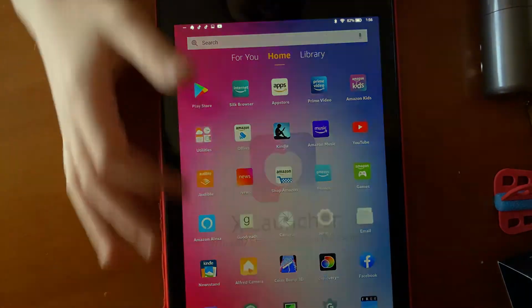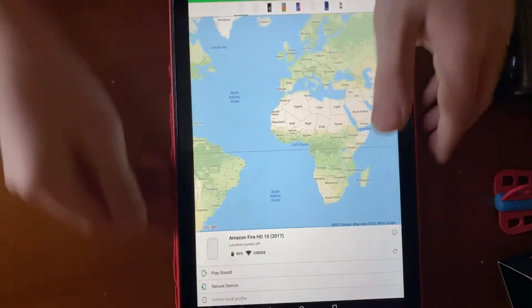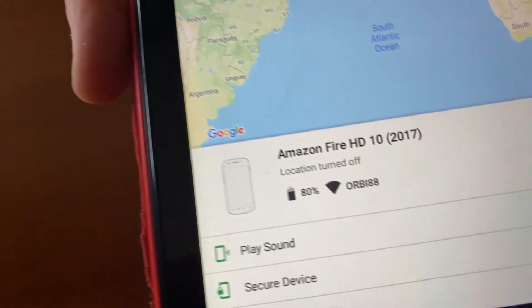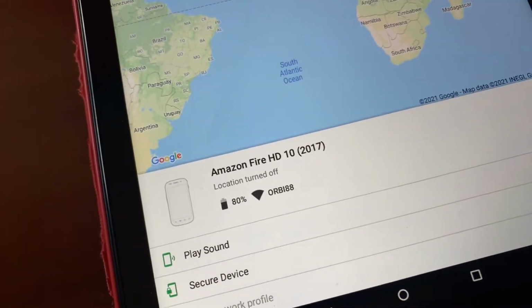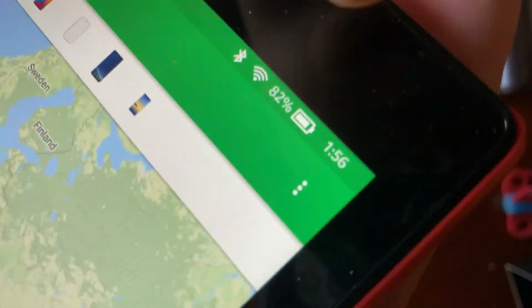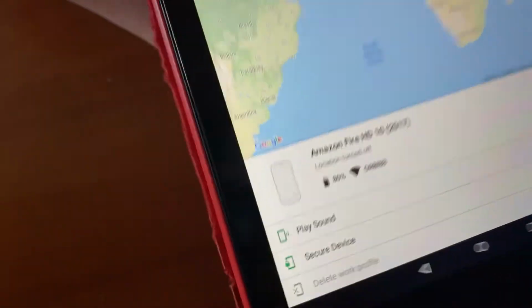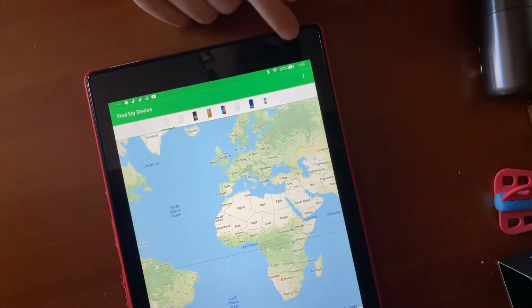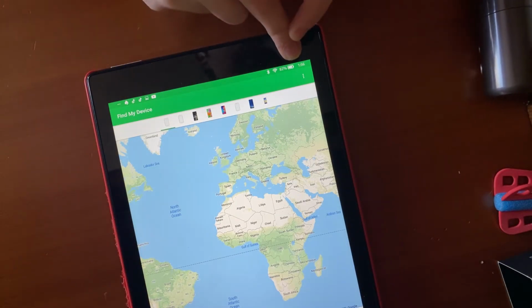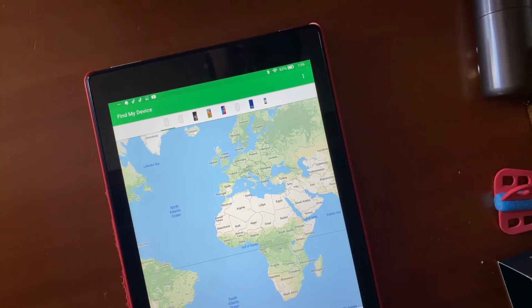So let's go to Find My Device. Since it's going to say location unavailable for this device, let's click it. As you can see, it says location turned off, and when I turn it on, it still says unavailable. But as you can see, the battery indicator on here is lagging too. It says 82, but many services are telling me it's at 80. So that's an issue with this. I don't know if that's an issue with my model. It does it on both my models. My grandma's does not do this.